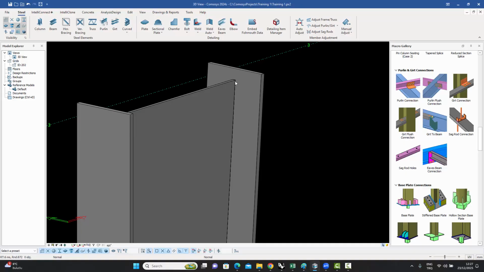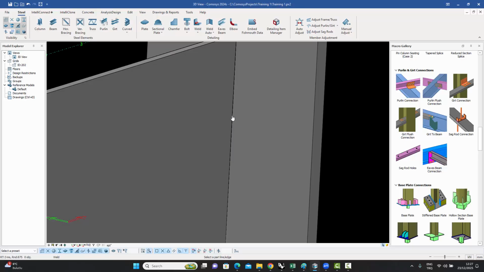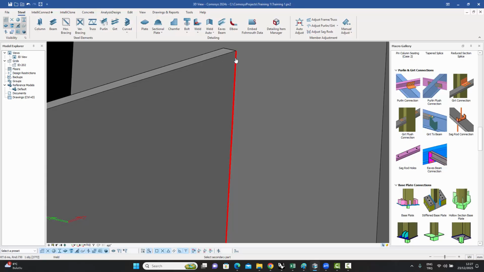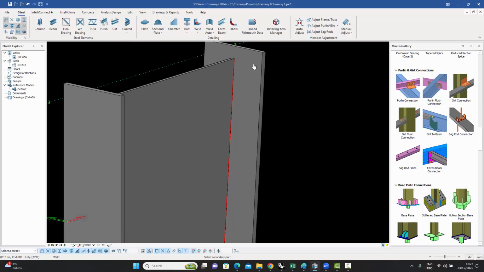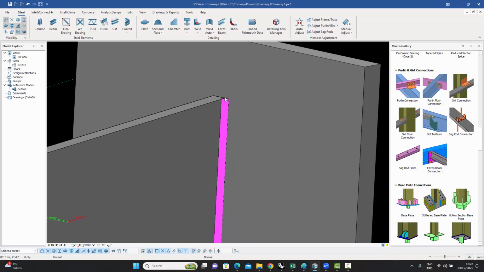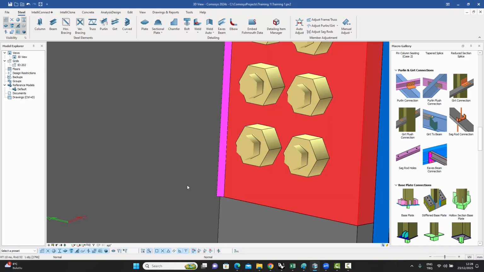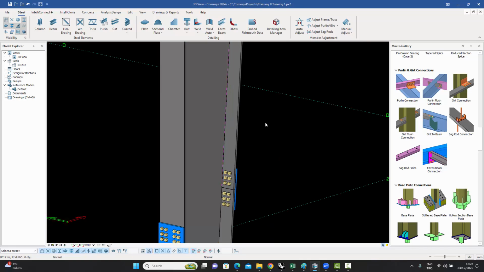So the first thing you choose is the edge along which you have the weld, and then you choose the other ID. So if I go to my weld command like that, the first thing it asks me is an edge. This is the edge I want to choose over here. So if I just choose the edge, that edge is chosen. As you can see, that particular edge is chosen. And then I can select this element, this plate over here. And when I do that, then immediately a weld is created at that point between the two until basically the end, wherever the elements have a common touching point.